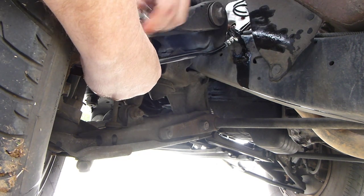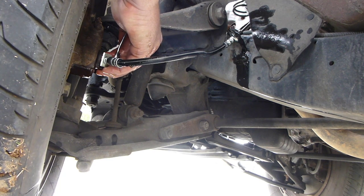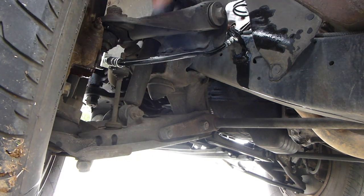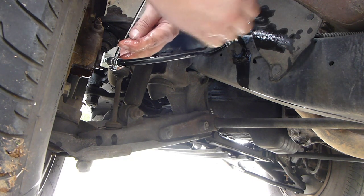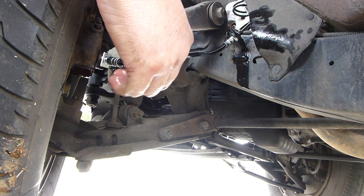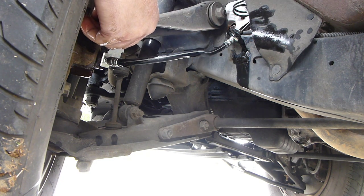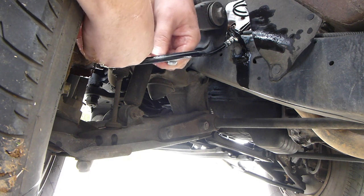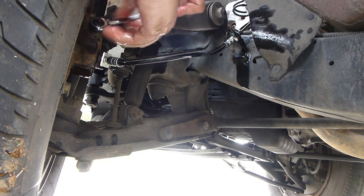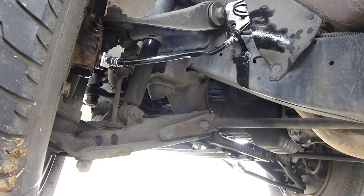Lock it down — it will stop leaking. Now it's tight but I like to get a little bump. Your hose is on. I'm going to go up top and pour some fluid in it. First I'm going to get this ready. Loosen that up to where it can breathe, then I'll pour some fluid in the top.